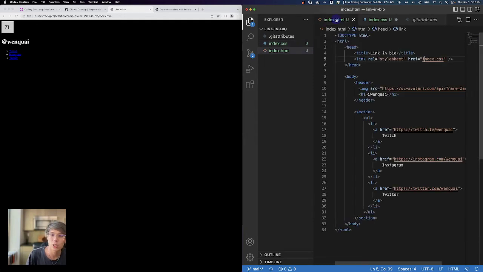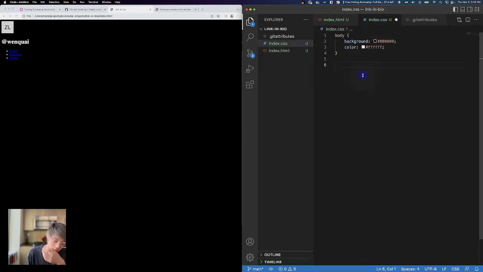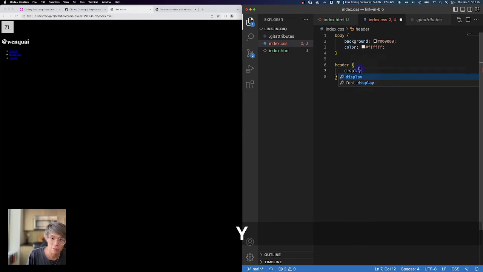Remember, we want to target our header tag, this header tag right here. Let's target it. Because it's an element name, we can just type in header in our CSS and put some curly braces. This is where we're going to write our styling rules. To use Flexbox, we need to put a display property. So display, colon, and then the word flex, semicolon. Just doing this by itself doesn't really do much, but it allows us to use certain properties in CSS.